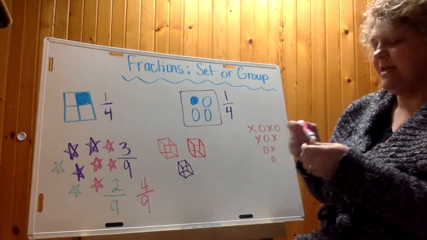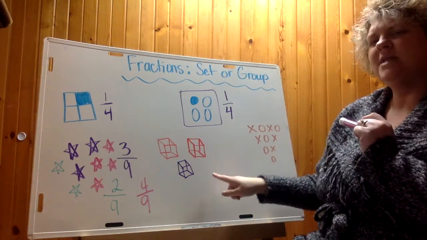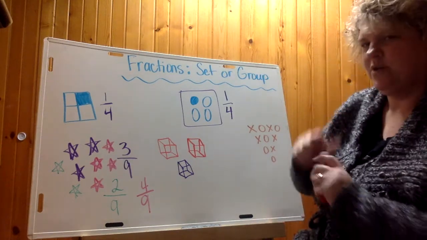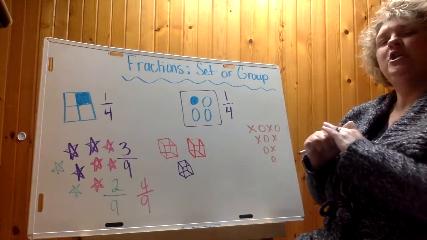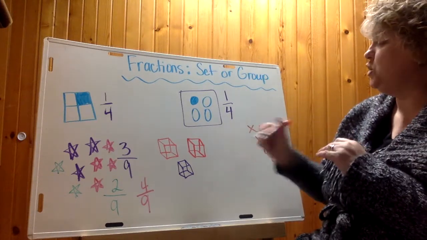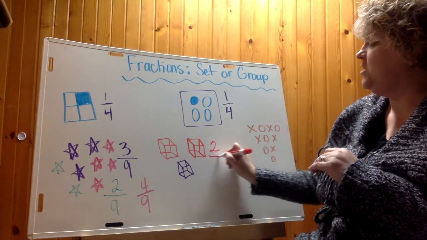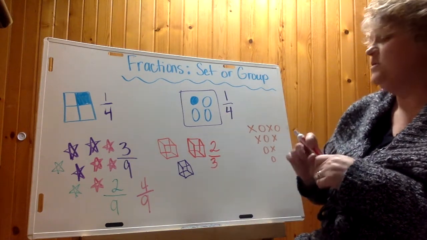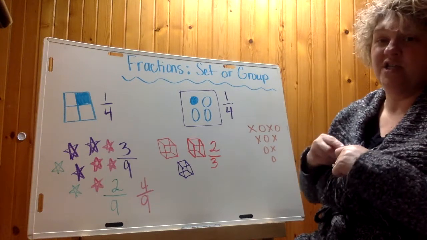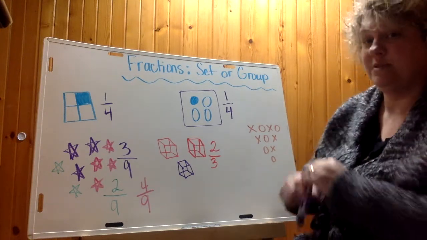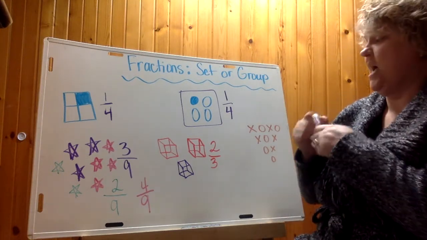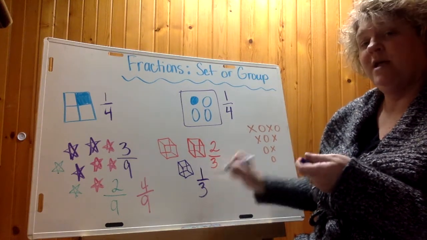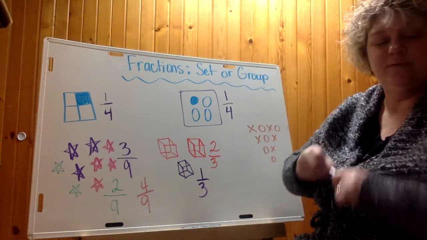All right. So let's look at what solid is that again? I hope you said cube, because if you did, you're right. So how many cubes are red? 2. How many total cubes are there? 3. So what if I said, what's my fraction of purple cubes? I hope you already told me 1/3, because 1 is purple and there are 3 total.